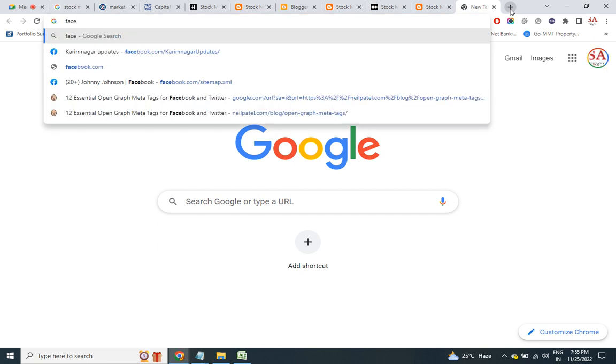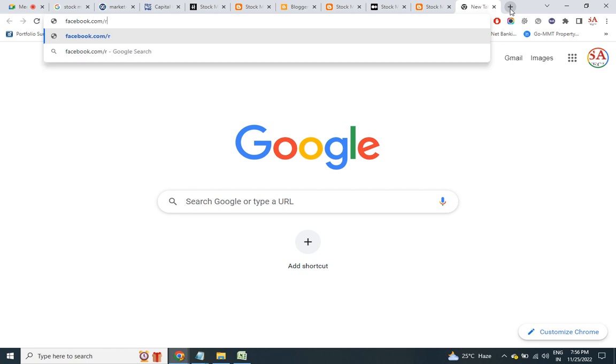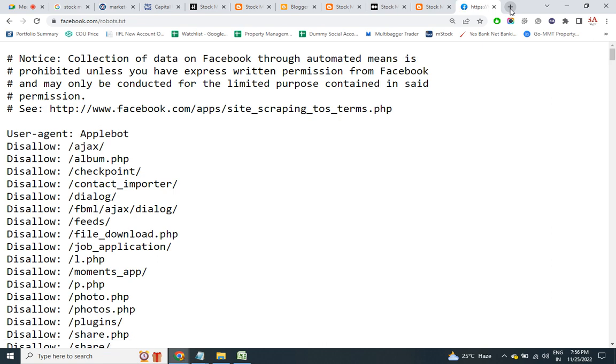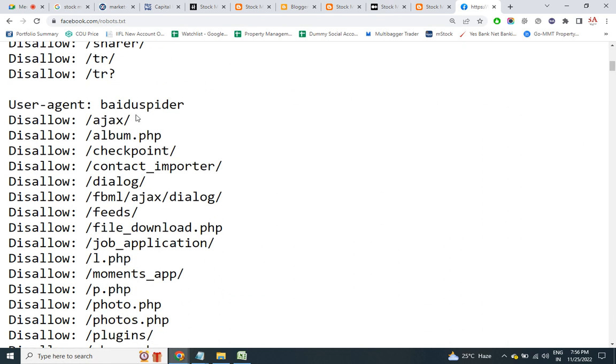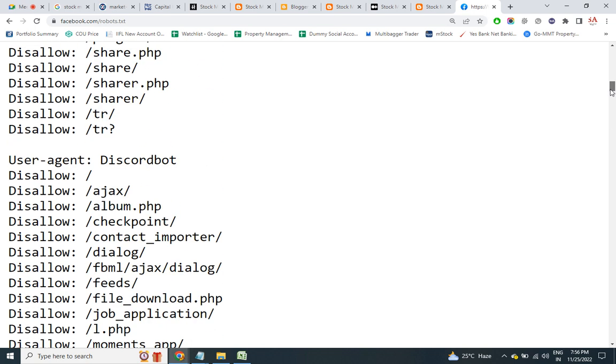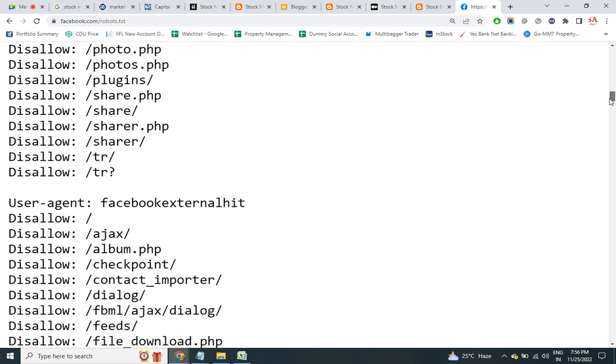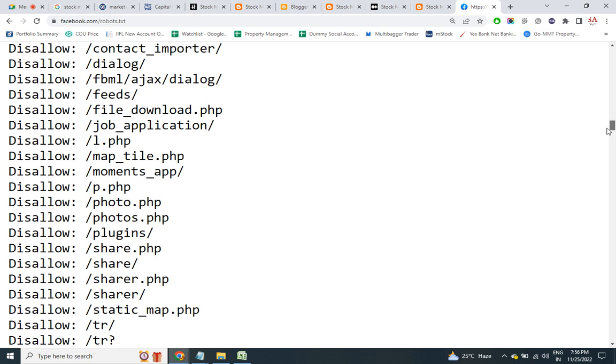One code format will clear your doubts. Let's say facebook.com/robots.txt. This file should always be present in the root folder, guys. If it is not there in the root folder, then it's of no use. Search engines will not even read it. So for Apple, these are the disallowed pages. For Baidu, these are the disallowed pages. Why rules are different with regard to search engine, even I do not know. But the rules are different, which is clearly visible here.